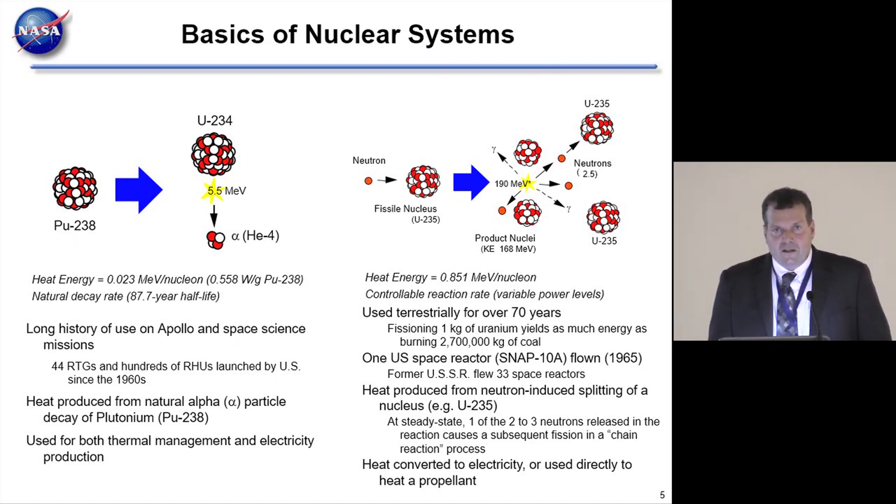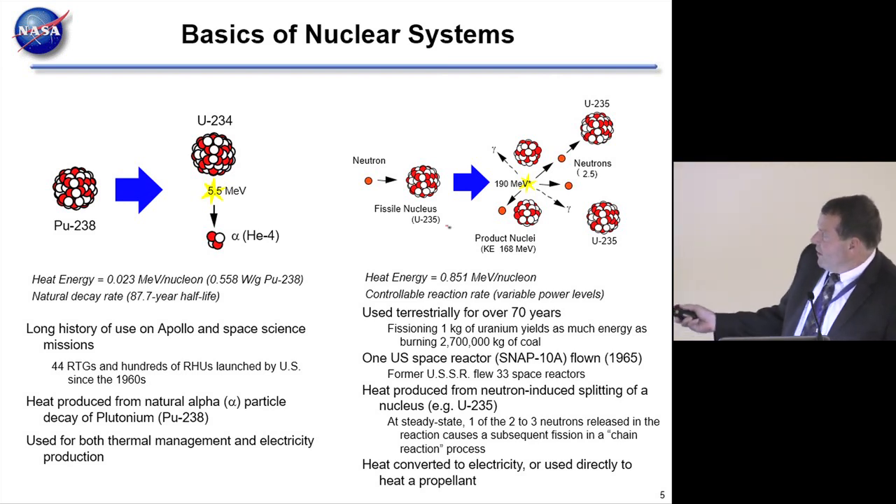Fission is fundamentally different from what people would consider a nuclear launch. NASA nuclear launches to date have always been plutonium-238, an excellent heat source generating 0.558 watts per gram. With fission, it's basically: put the right materials in the right geometry and it will turn on. For example, if you put water in a garbage can and stir in some slightly enriched uranium, you get a self-sustaining chain reaction—it's just a neutron balance. A neutron hits a uranium nucleus, the nucleus splits, and two to three neutrons are created; you just need one of those to cause another fission.